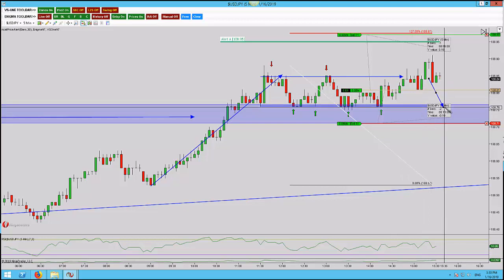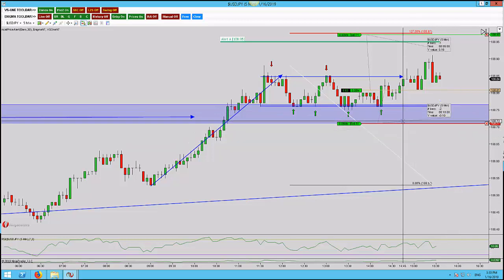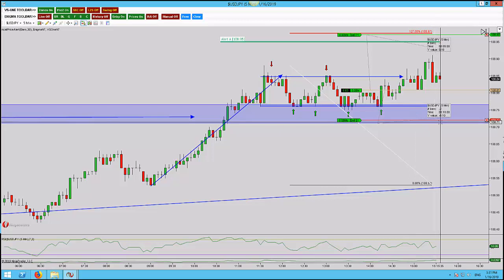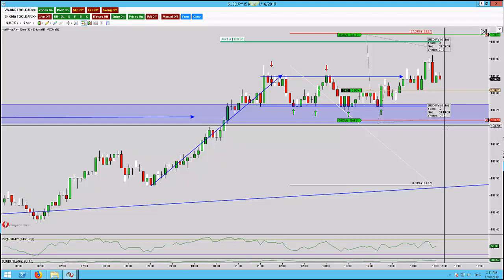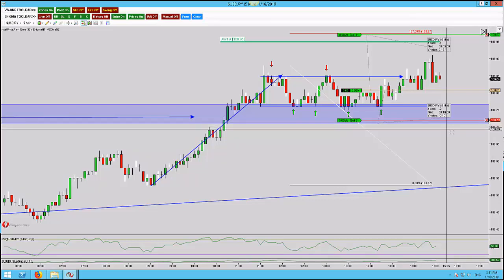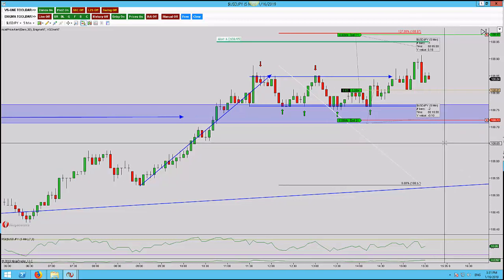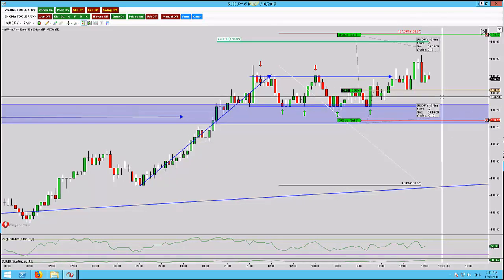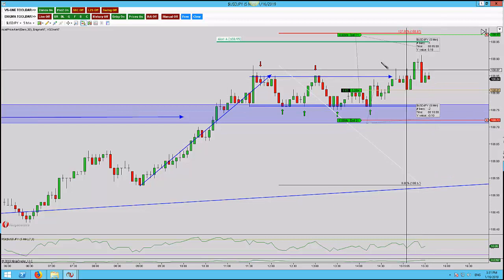In actual fact, I would be surprised if we came all the way down to this level. It is possible, but I would not expect us to go past it. So I'm just going to shave just 1 pip. It isn't a great deal, but you know, risk management is risk management. Wherever you can save pips, you implement it, and a pip is a pip at the end of the day. Could quite easily have been 15 pips that I could be reducing this by if it was a bigger trade. So that implemented now. So this to me is indicating that we have a higher probability now of continuing up to hit our targets.